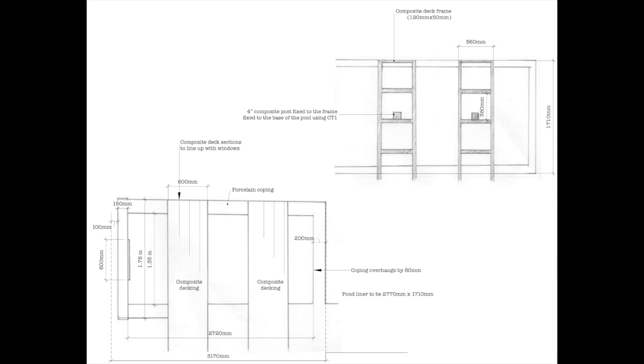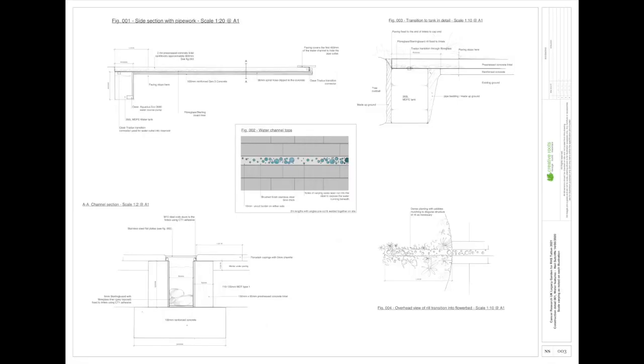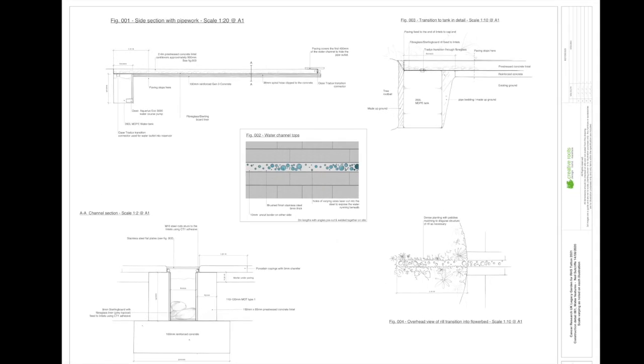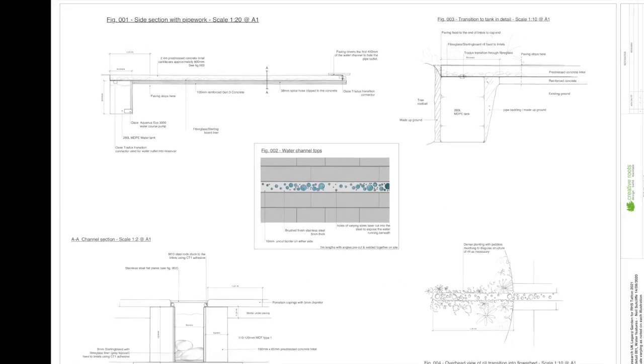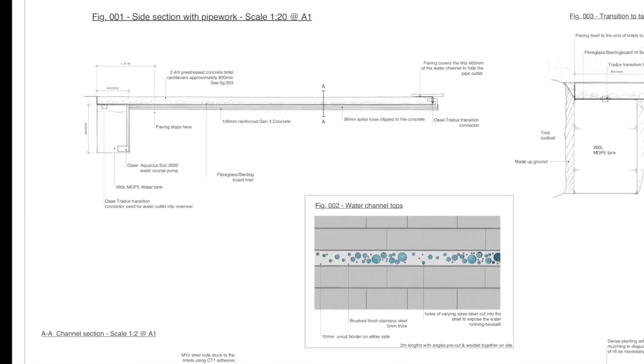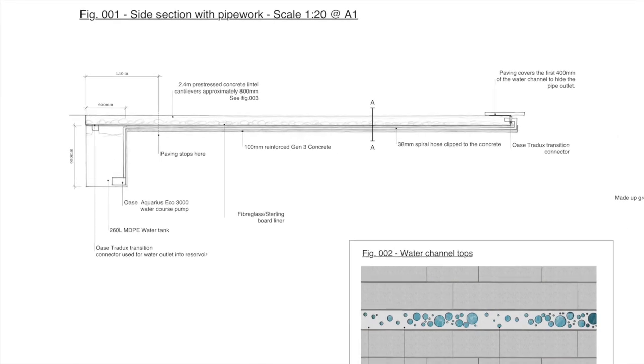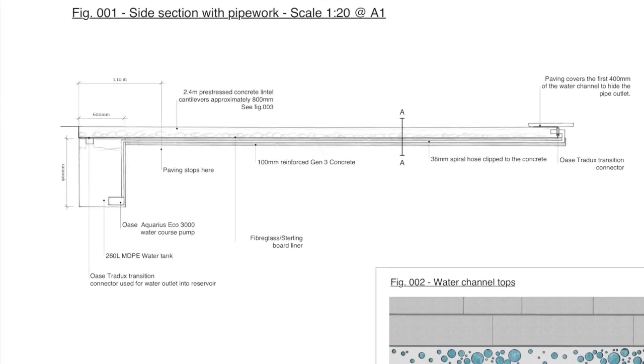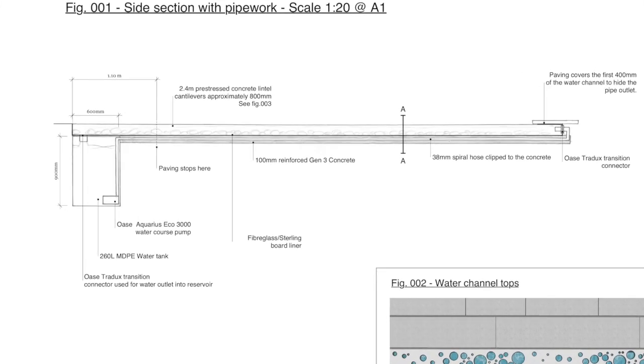Now, this is just one type of feature, but the basic idea is the same for a water wall, rill, globe type of feature, and any other stream or waterway that recycles the flow. So here's one last example of a similar type of feature, but this time put in as a slightly more complicated rill. This was a really big water feature. It had 5 of these spokes or rills, but the bit I want us to look at is the cross section where you can see exactly the same idea. A pump within a reservoir, recycling water down a pipe and back up into the rill.